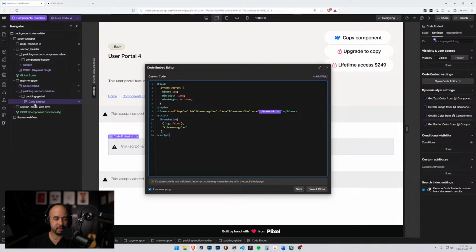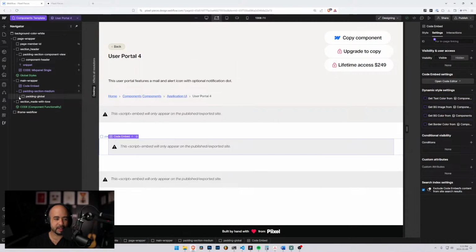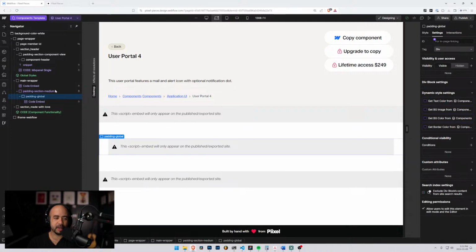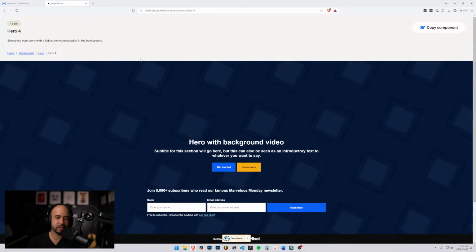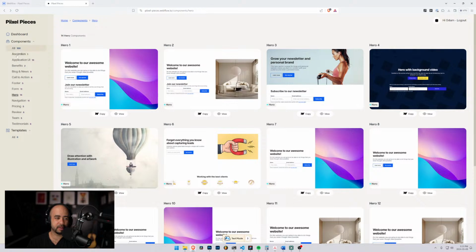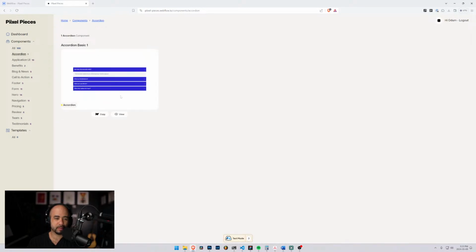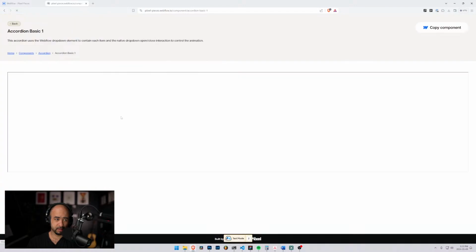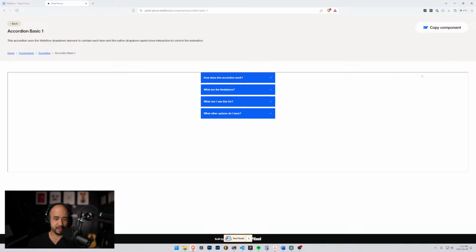Yeah, it's pretty much the same thing, except of course that it's within this padding element here as well too. This padding section medium and this padding, just to make it so, as an example, when you're looking at it, it's inside this frame here, which has a little bit of padding on each side. So that's kind of the difference there. I think I can close all that stuff down.